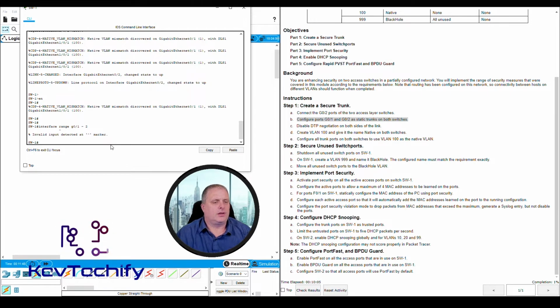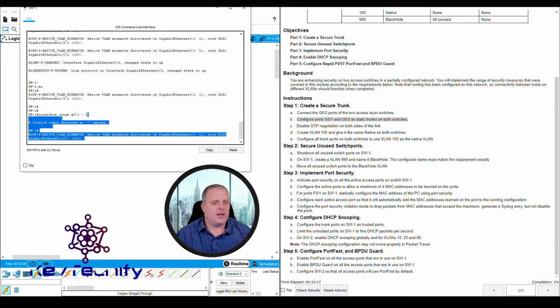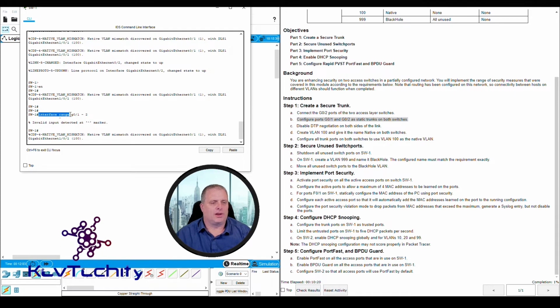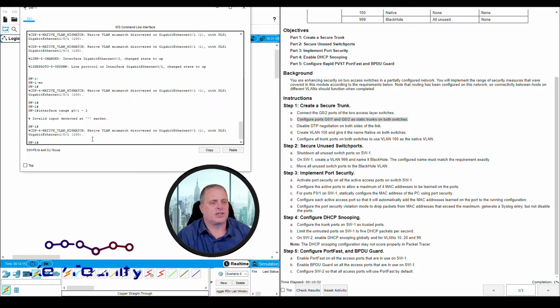Oh, look at that. And in typical Cisco fashion, if you type something in wrong, it'll let you know. If you type something in right, it won't. Here, I typed in the command. It is right, but what's wrong with it? I was in the wrong mode. I was just in privilege exec mode. I need to be in global configuration mode. And we have another message saying you have a VLAN mismatch error. And yep, we'll take care of that in a second.